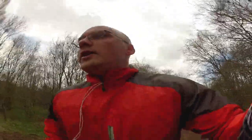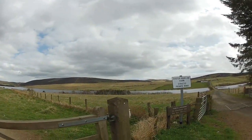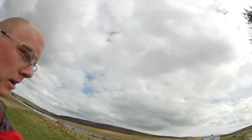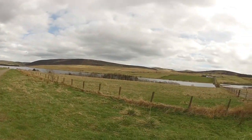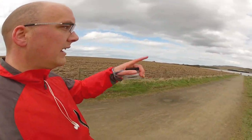But yeah, here on the way back to Harlaw, and we have to go past Threepmuir. That's another big loch around here. And then you come up past Easter Bavelaw Farm through the fence. That is Threepmuir, a lovely loch there. Big fields to the side. And it's just downhill, kind of a little bit, and then flat all the way back to the car park.